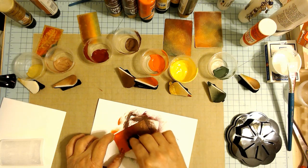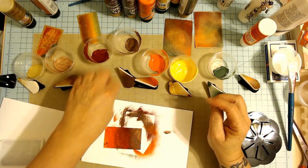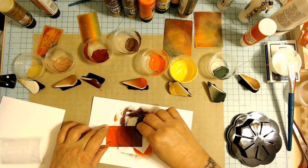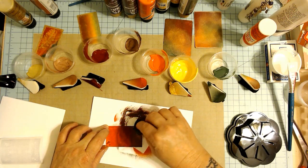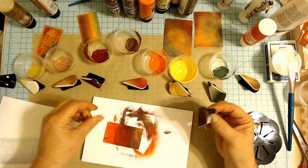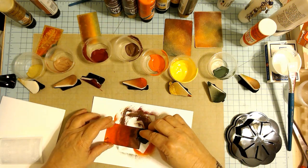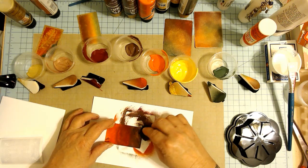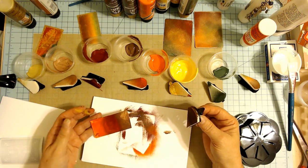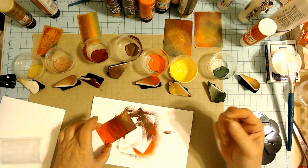Just like with anything, you know, layer, layer, layer. That's what I do anyway. I think I'm going to end up having to do something there to, well, alright, I'll let that dry a little bit and put maybe another layer over it because for some reason it just doesn't want to stick in that corner.